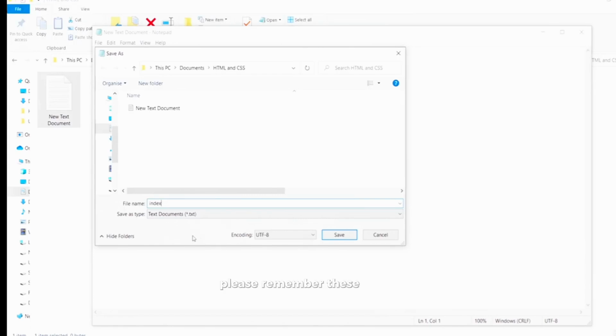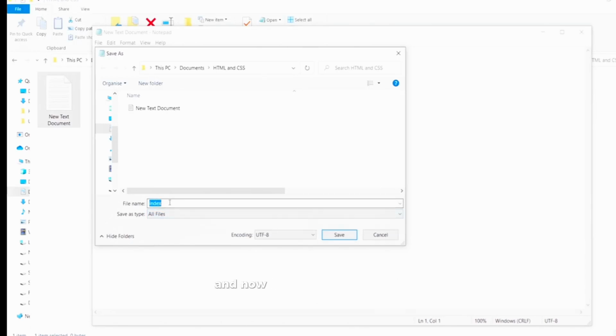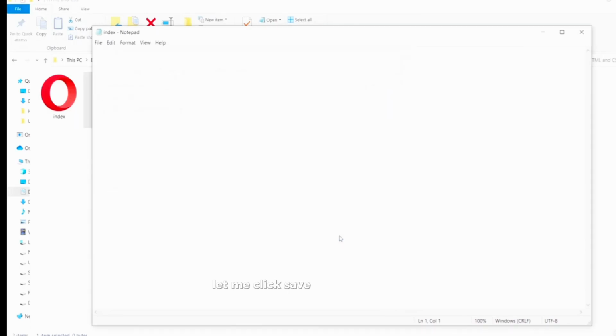Please remember this, index. Then you have to click on this save as type, and from there go for all files, and now you have to type index.html. Okay, let me click save, and let me close it.